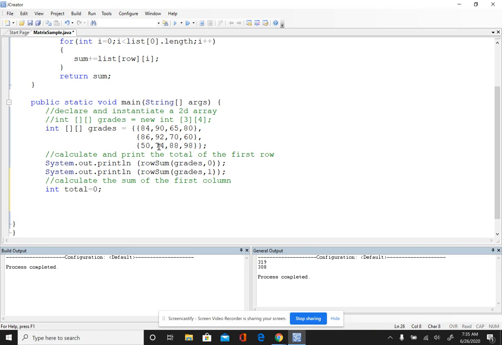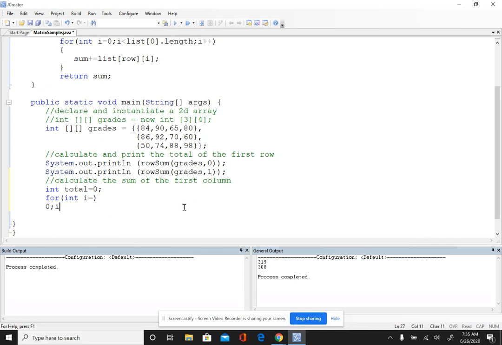Now, for 84, 86, and so on, here we have 0,0, 1,0, 2,0. As you can see, the second number is the same, 0, and the first one keeps changing. So we're going to do the same thing here, with a variable. Since we're going down vertically, that's the length of the 2D array.